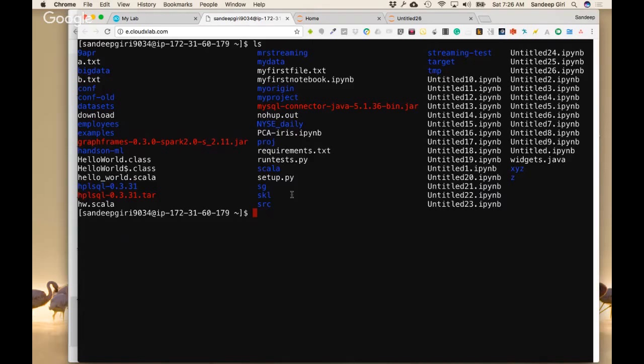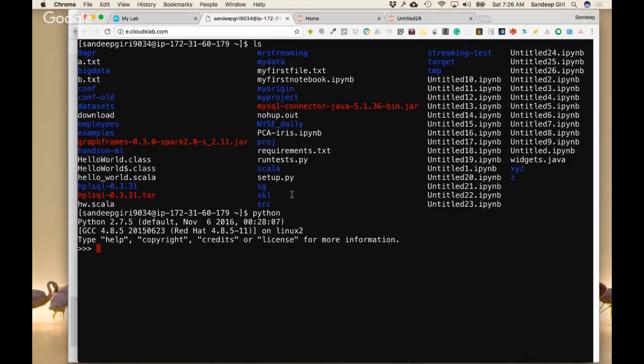Now the question is, how do we launch Python 3? Although Python can be launched just like this, this one is Python 2. So we have set up Python 3 as well, because we are going with Python 3 in this course. We are not going with Python 2.